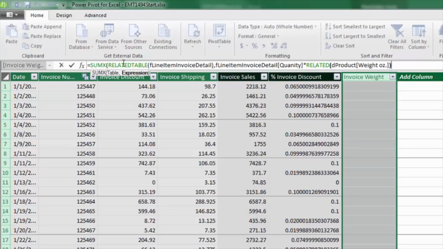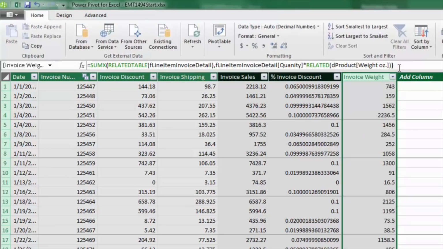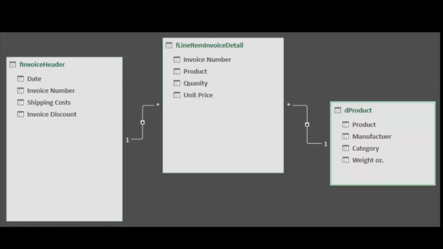I love this. We're doing from the header table a lookup from the one side to the many side. And then once we start doing a calculation and iterating over that table, we're going to use that relationship to look up the weight. When I hit enter, that's absolutely amazing. So here's how that formula works.